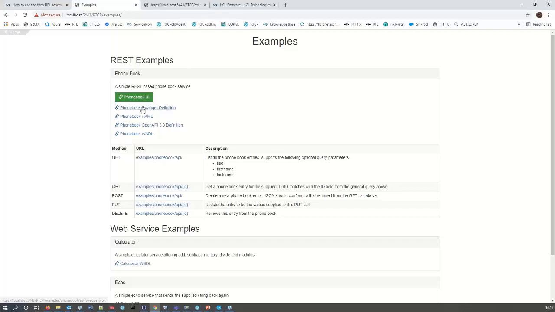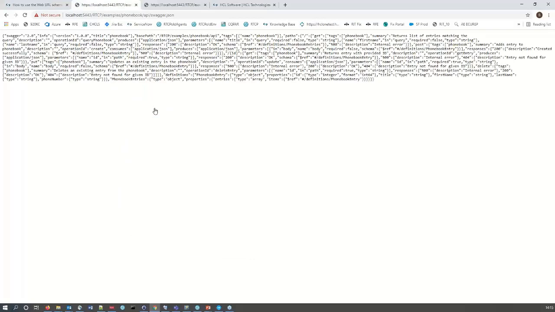And you can see there that we've got various schemas to define this service. So I'm going to go with the Swagger definition. If I click on that, you can actually see the JSON that the Swagger definition is written in. Now there are 2 ways I can import this into OneTest API. I'm going to take the URL, but you could save that to a file and then load in the JSON file.